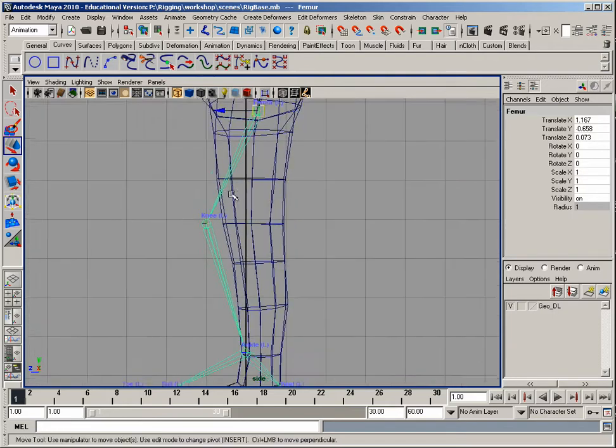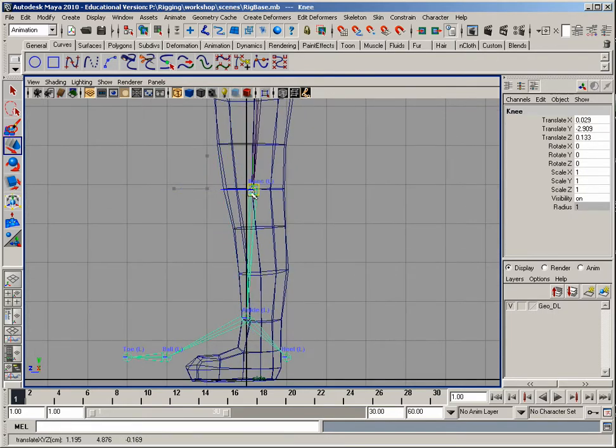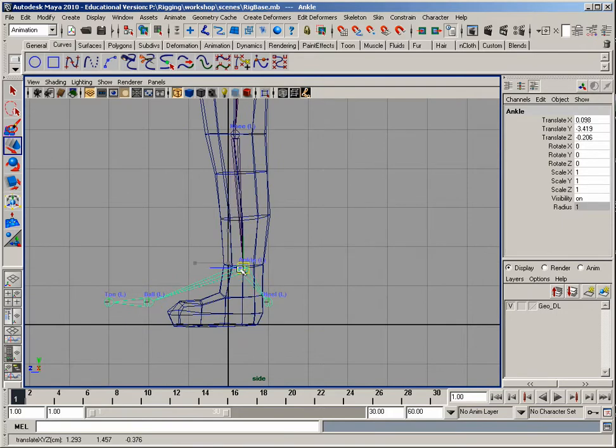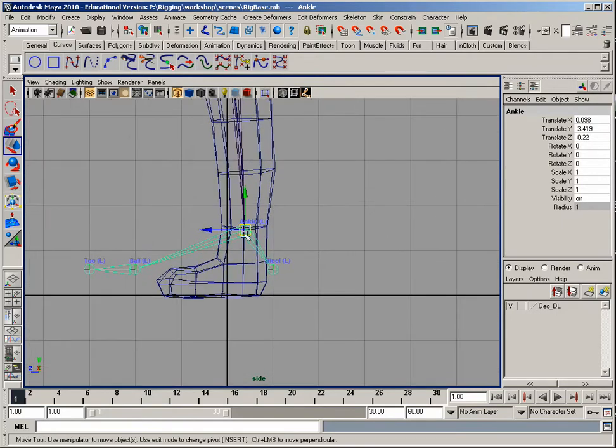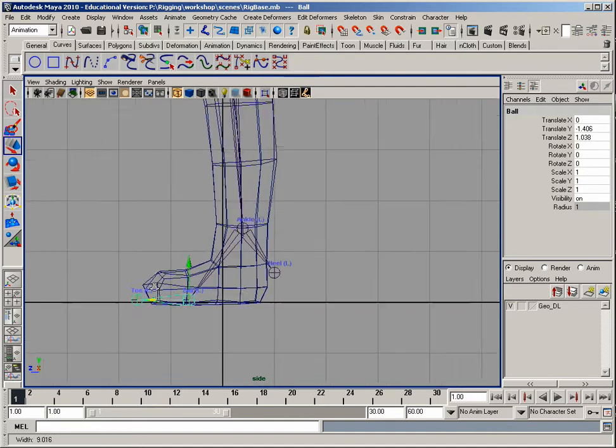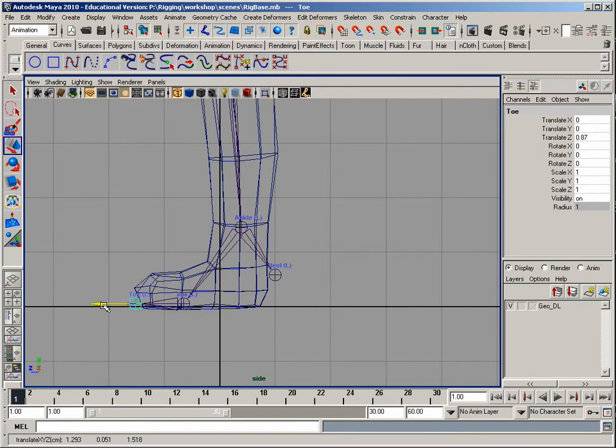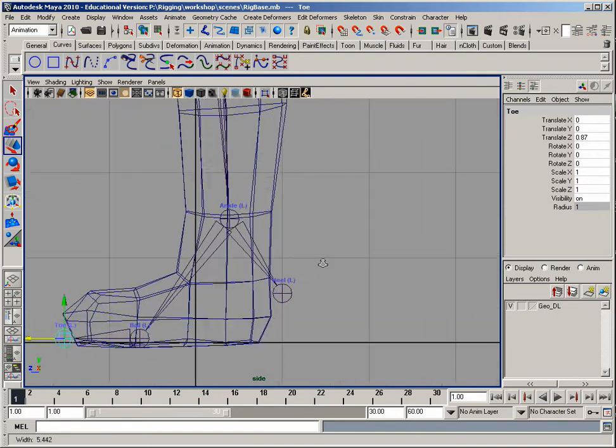Femur. This knee is obviously wrong, so I'm going to pull it in. Ankle. The ankle goes where you'd imagine. The ball goes somewhere between the ball of the foot and where the first knuckle on the toe is. In this case, I just have one division here, so I'm going to put it at that division, and that's just going to say where the toes rotate about. And then the toe goes to the tip of the foot, and again, it just tells the ball where to point to, and it gets used for some IK stuff later. And the last thing here is the heel.